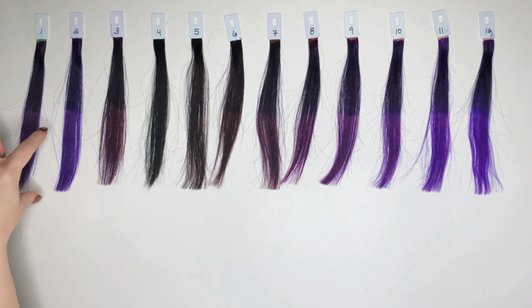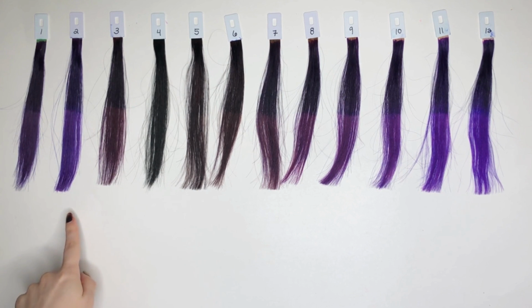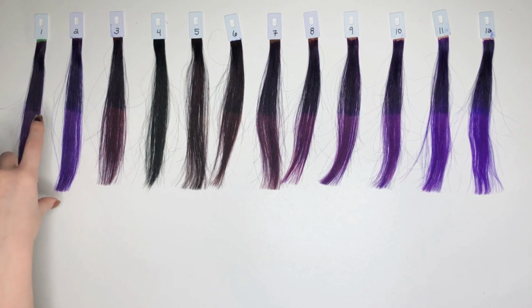And then the bottom half is interesting because on the top half, where it was probably a little less porous, it looks more warm in undertone versus the bottom half that was more porous, has a lot more of like a bluish cool tone look. Number 2 is usually the most cool tone swatch. And I would say that holds true, but it's not dramatically different. And like I was saying, it's a lot easier to tell on the bottom, but I think both the top and the bottom just lean slightly more towards blue.